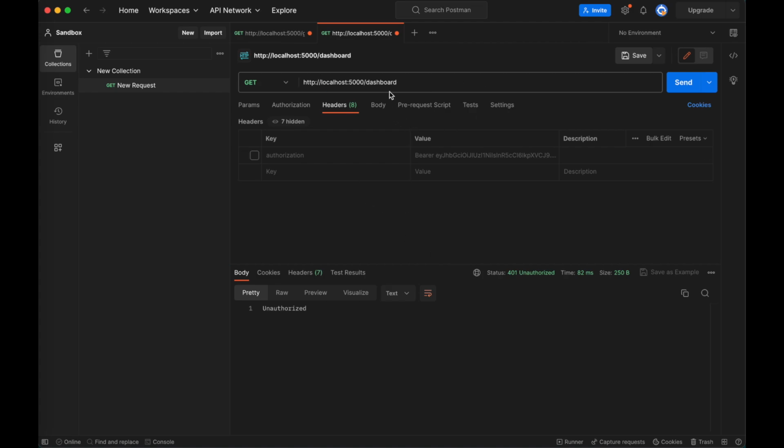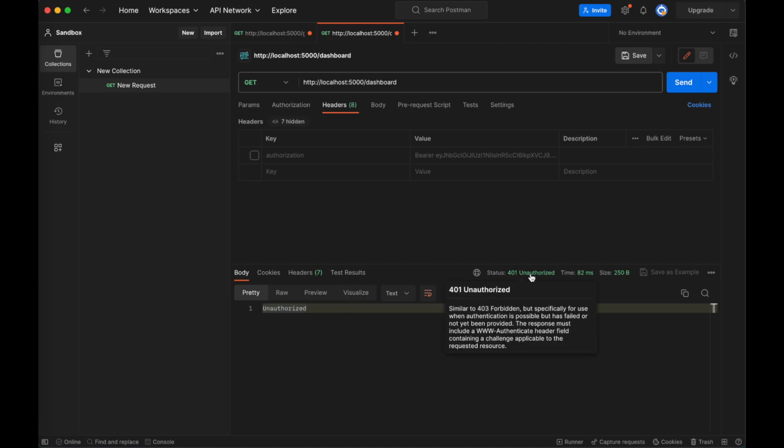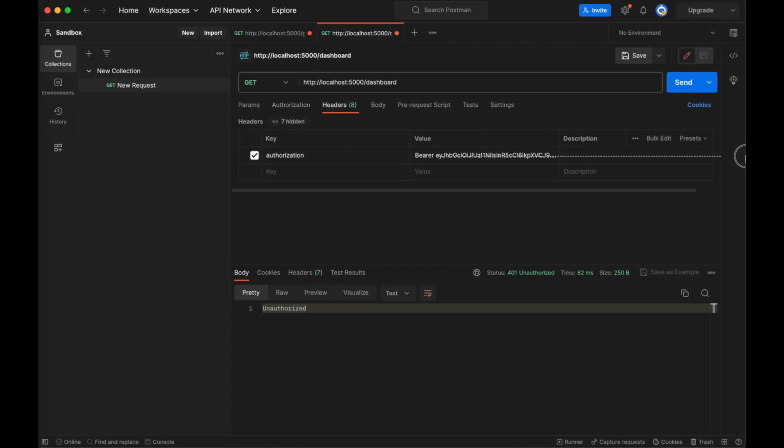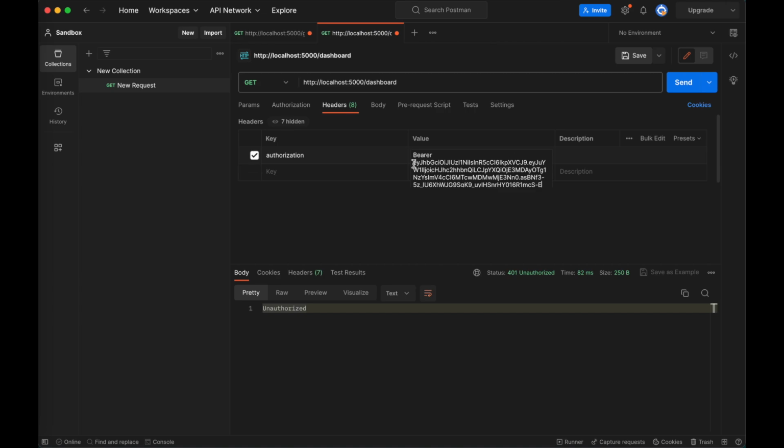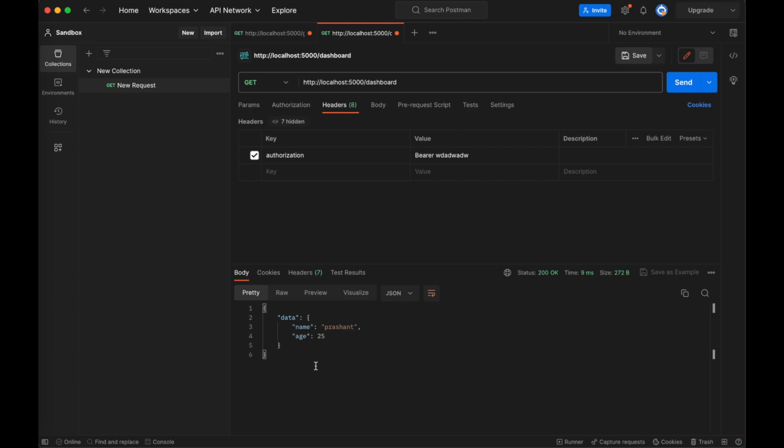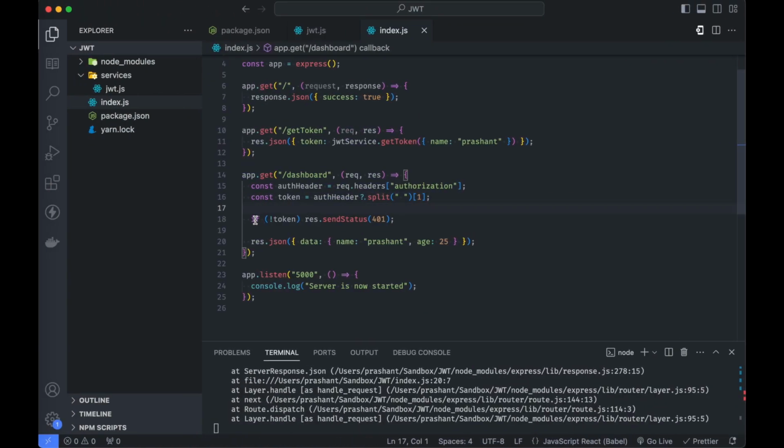So now you will see if anyone is visiting this route /dashboard, they can't access our data, right? They can't see the data in our endpoint. It's a 401. But if I try to send this using a wrong token, if I give a random token, then still it works. This is not a valid scenario. We need to verify this token, right? This is because we are sending this token, but we are not verifying it.